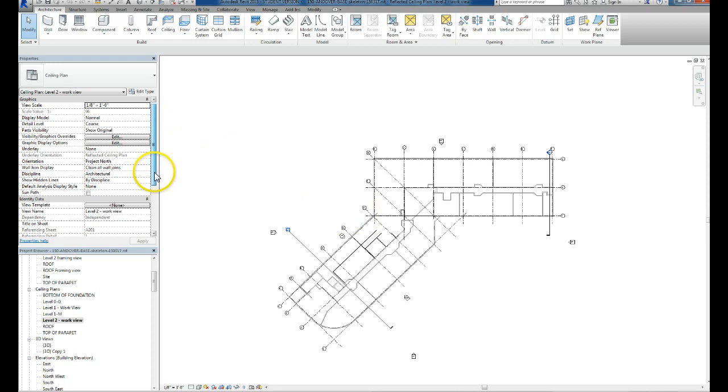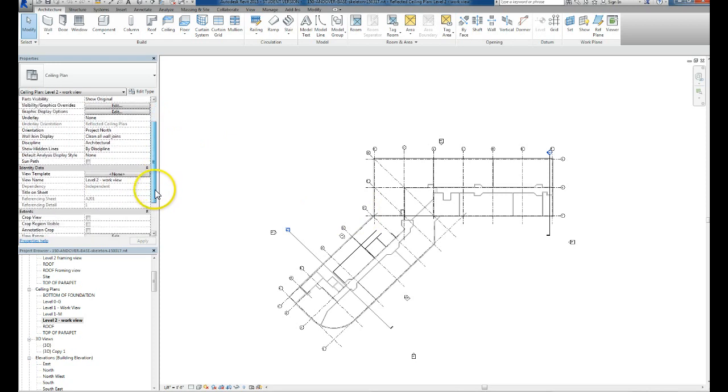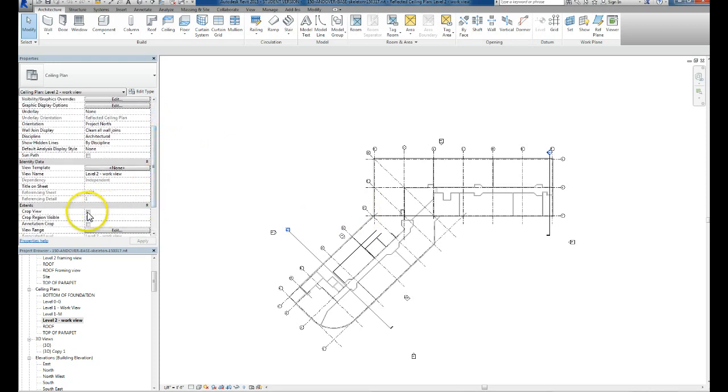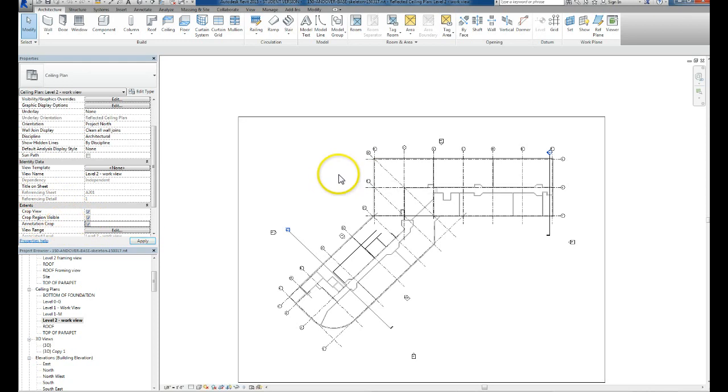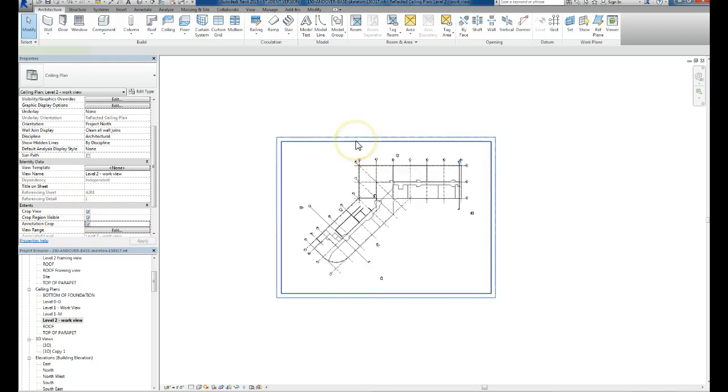We're going to rotate this view as we did in class. We change the extents to crop. We set the visibility on the crop regions so that we can select the viewport and rotate it.